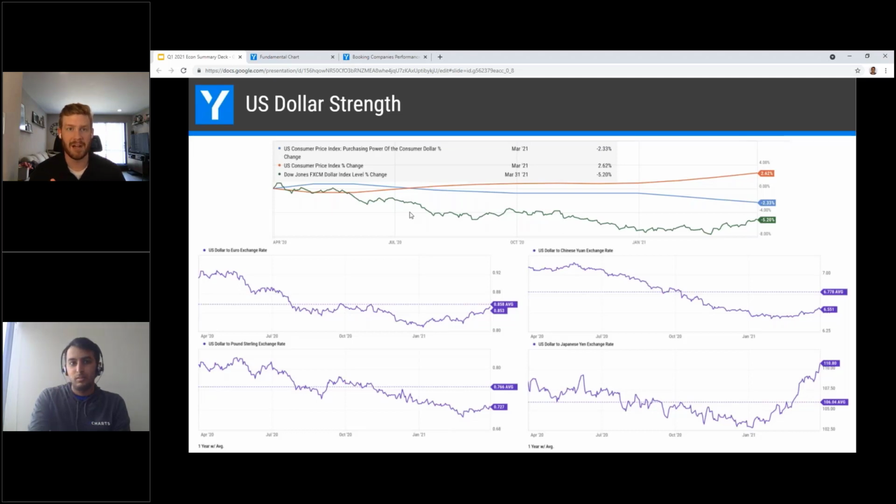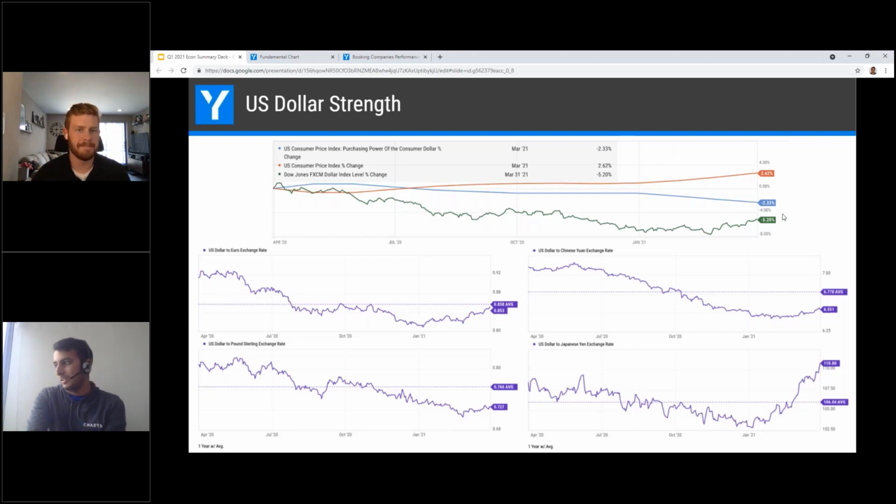Now we're looking at the dollar in green, and the dollar over that trend where it was weakening, and consumer price index, which is in that orange or red series, was rising. We see that the combined effect of those two was a diminishing purchasing power for US consumers, which is in blue. And so this kind of ties into some of the inflation things that we've heard about, but we just see that the purchasing power of the US dollar is going down as an effect right now. I'll pass it back to you, Rishi.